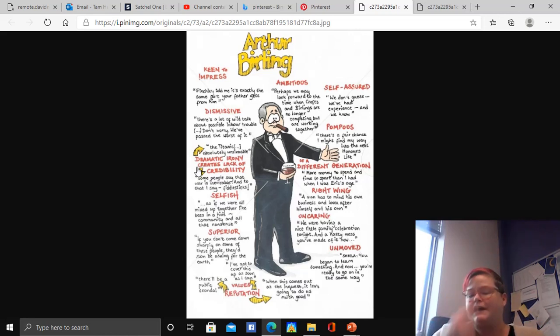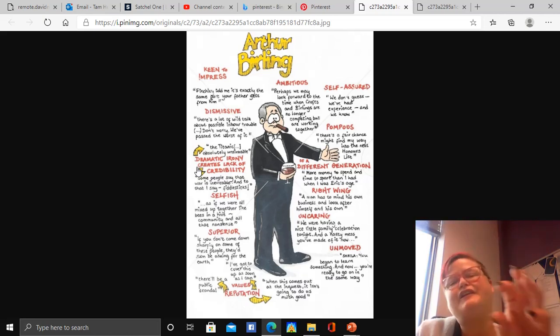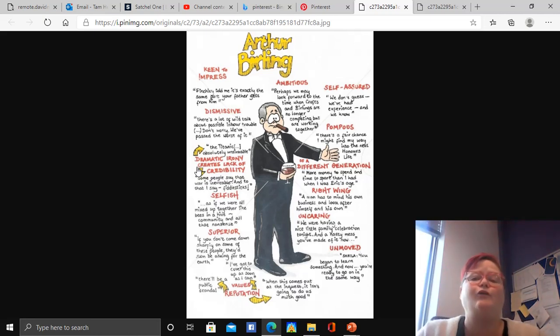Now, the thing here is that obviously you've got the picture in the middle. He's in his posh suit, he's got his cigar and his glass of port, and he looks like he's giving some kind of speech because he's very, very portentous is the word. So he likes the sound of his own voice and he thinks he's the bee's knees. So the black writing all around him is quotations, but they link to the words in red. So that's really helpful because it tells you what that quote shows you.